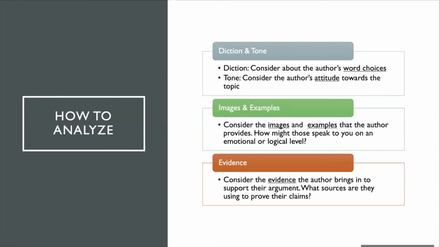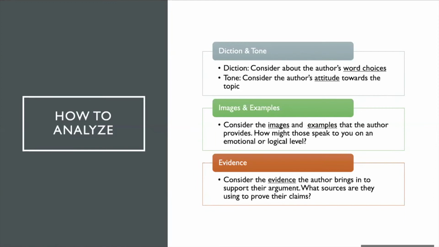So are you using very casual language? Are you using formal language? Are you using very figurative language? And then tone. Think about tone as attitude. The example I usually give is when you are a teenager, your parents probably told you that you had an attitude. It wasn't necessarily what you were saying. It was probably the way in which you said it that maybe got you in trouble sometimes.